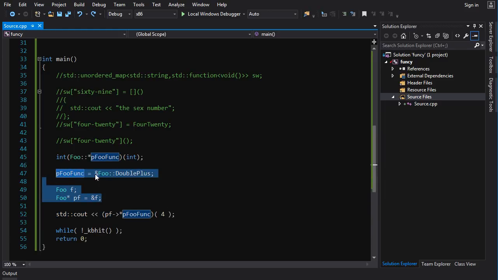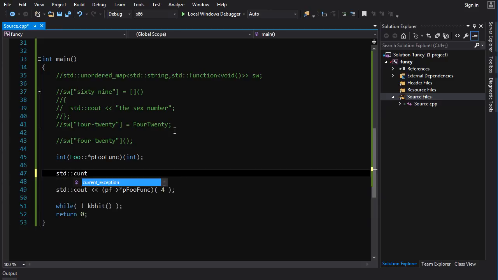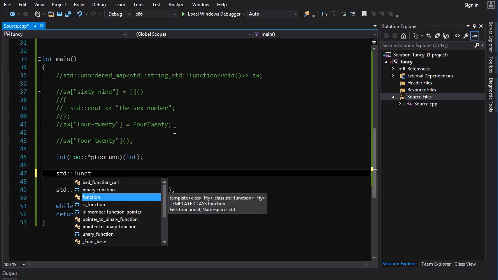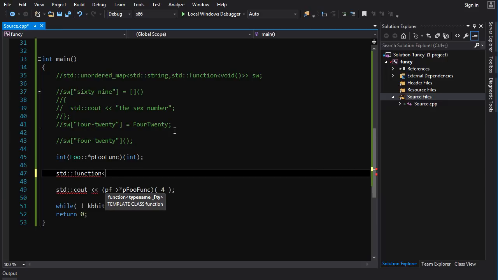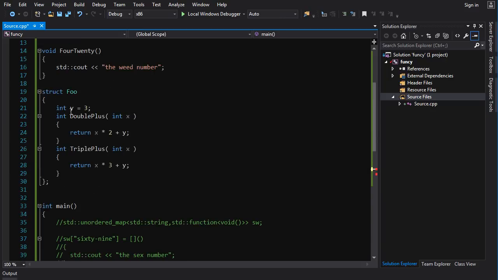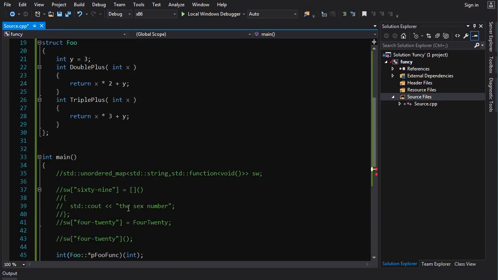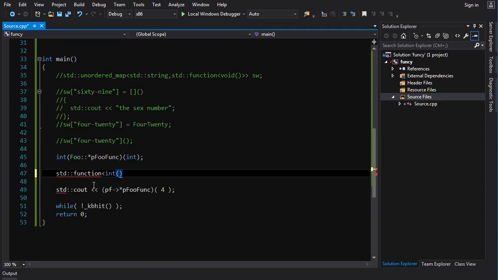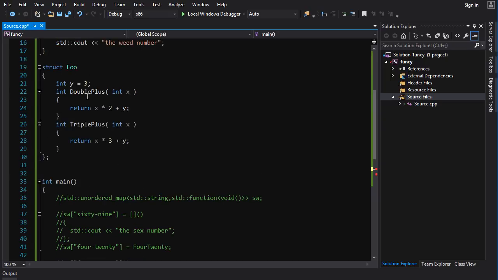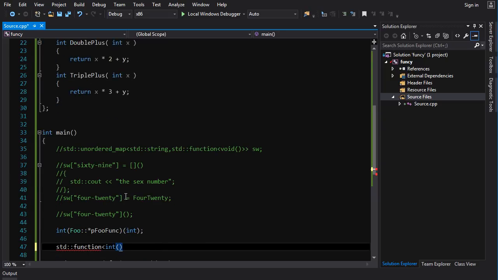Now, what you could do also for fun and games is make a std function, and you can make it point to or hold a pointer to a member function. So how do you do that? Well, for this guy here, it returns an int, and it is going to take an int, but you also have to call it on an instance of the class foo. And when you wrap a member function in std function, what happens is the instance becomes the first parameter to the function.